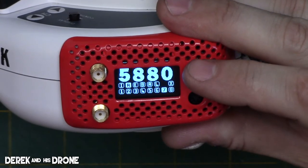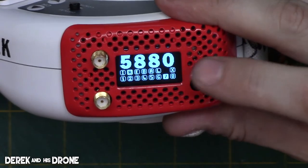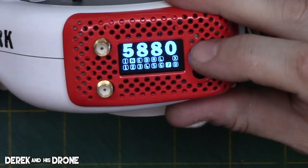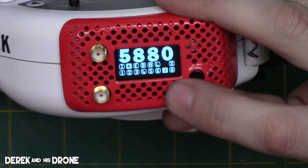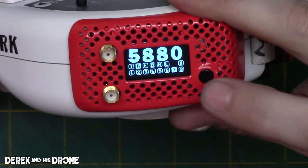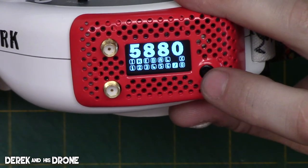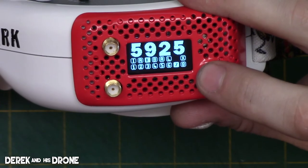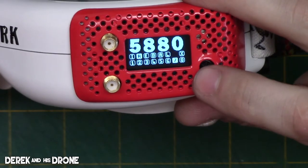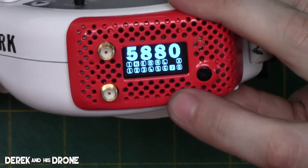So by default, they're gonna go to the last channel, and this is your main screen here where you can select in between all your bands and your channels. All the bands are on top, so you have all your standard bands, including X, which X is designated as your favorites, and you can see underneath we have the individual channels, 1 through 8, on all of the corresponding bands. Now, if I move my joystick over here, it is going to change the channels and or bands to correspond with the movements of the joystick. So if I click to either the right or the left on my joystick, it is going to change the band. If I click up or down on my joystick, it's going to switch in between the individual channels.